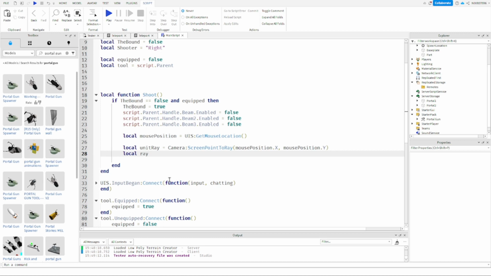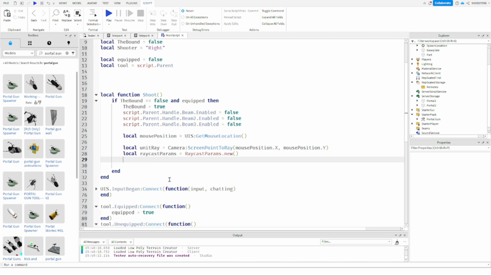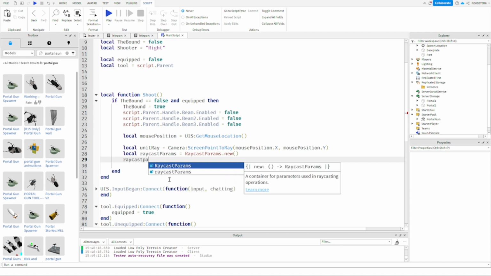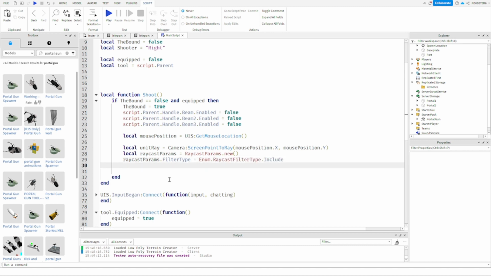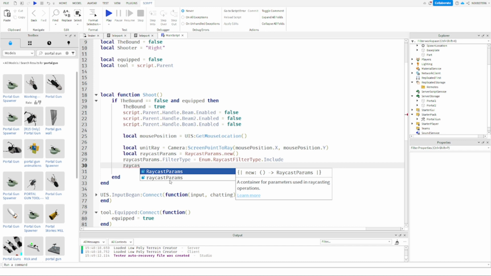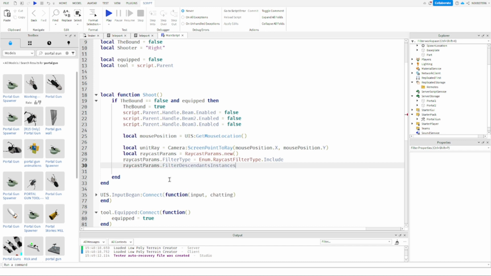Now we'll do local raycast params is equal to raycast params.new, raycast params dot filter type is equal to enum dot raycast filter type dot include, raycast params dot filter descendants instances is equal to squiggly bracket workspace.game.whitelist.